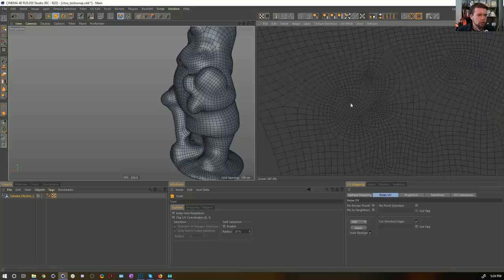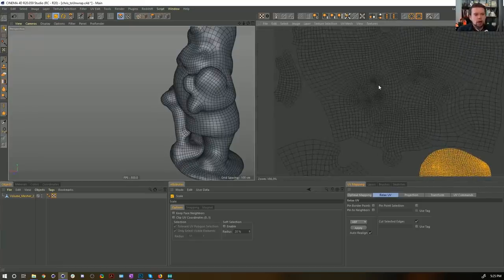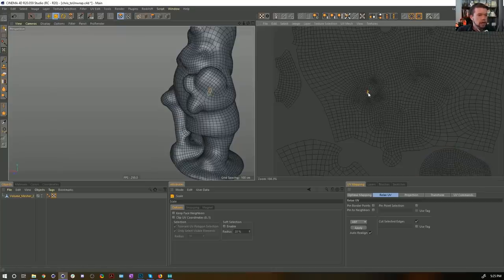Unfortunately, areas like this, where I think this is kind of his hand, or actually this right here is probably the snail. You can see here's the side, there's the top of the snail, and here's kind of his head. These polygons are a little smaller, so there's less detail there. I would love to scale those up a little bit to give them more detail. We actually can do that here in the UVs. It's just a little bit of a pain.